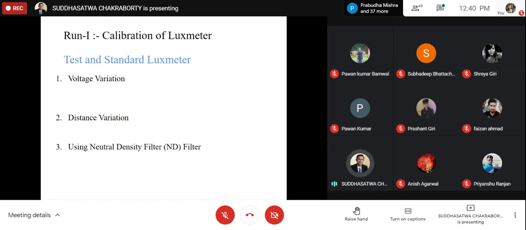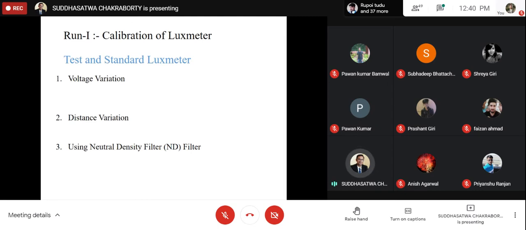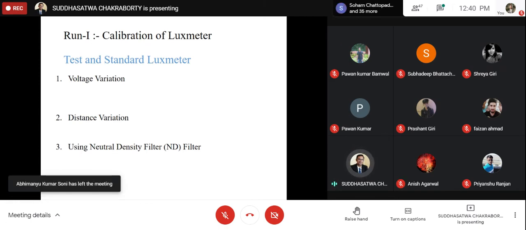So that's why while I'm calibrating an instrument, forget about whether it's a lux meter or ammeter or wattmeter, we should have a standard one. So we have a primary standard, secondary standards, working standard, and we have a test one. So mostly in our laboratory, we are comparing our working standard with the primary standard, or that's how we are deriving our working standard one. And with respect to working standard, we will be calibrating our test instruments. So that is the simple way. Finally, the output of the calibration is a calibration curve.